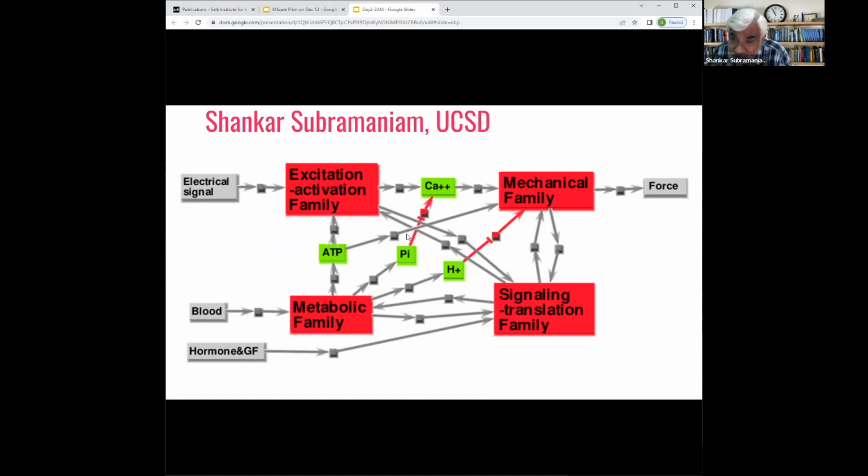Where do you get the energy for all this activation? That's where the metabolism comes into the picture. The muscle is a very intricate metabolic machine, and it produces in mitochondria the ATP molecules through an intricate set of processes. In fact, we showed that in Lou Gehrig disease, also called amyotrophic lateral sclerosis, ALS, the production of ATP is impaired in the metabolic family. It gives rise to an alteration, giving rise to hyperthermia, where the ATP is not extruded, so therefore it essentially heats up the system.